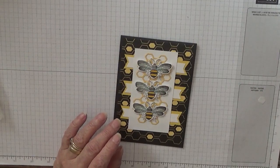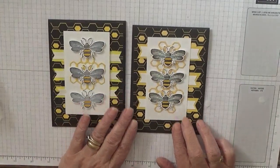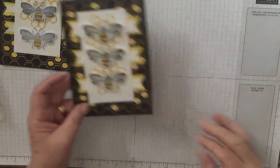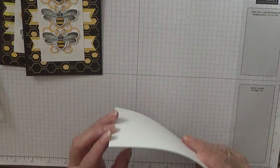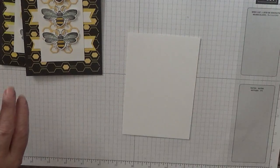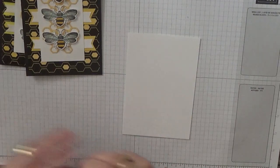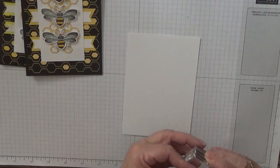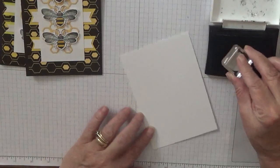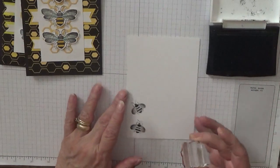There we are. That is the front. I haven't put a sentiment on this because it can be used for anything. Right, inside I did do something inside. So let me get a white piece of card. Put these away. And get the small bee and a block and the ink. What I did, I stamped two bees at the side.